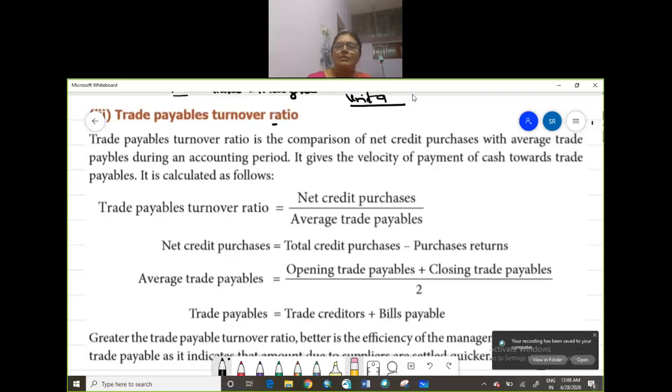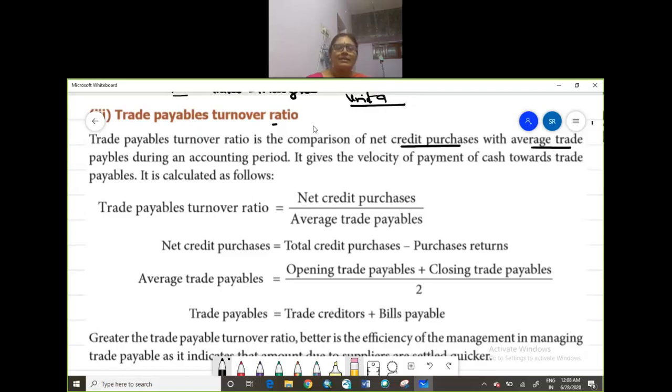So, we were discussing the trade payable turnover ratio. It's a comparison of net credit purchase with the average trade payables during the accounting period. Now imagine you are running a trading firm where you buy things from your wholesaler and then sell them to the customer. Or you have a factory where you make spare parts, or a two-wheeler or a four-wheeler, or brakes, or whatever you're making. You might have purchased your raw material from your producer, or, in the trading business, you buy things from your wholesaler.